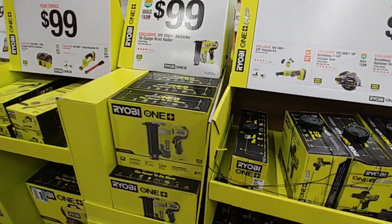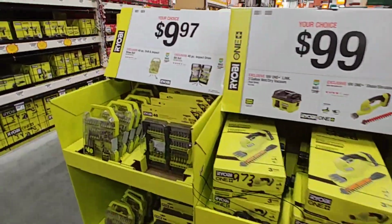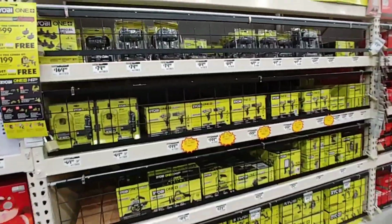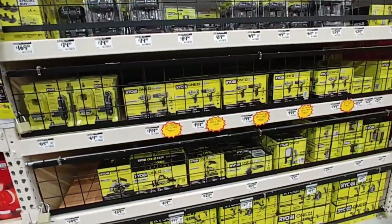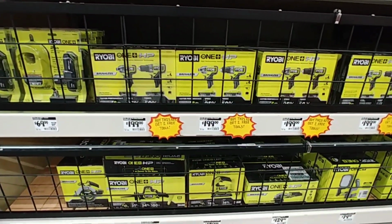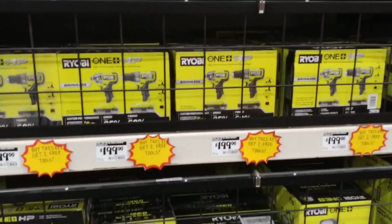$99, mostly bare tools. The air nailers, I think their air nailers are pretty good. I've seen the flooring guys use those, mostly to put the trim, the molding trim around the walls on. And they were professional guys. They knew how to put flooring in. They were flooring guys, I tell you.